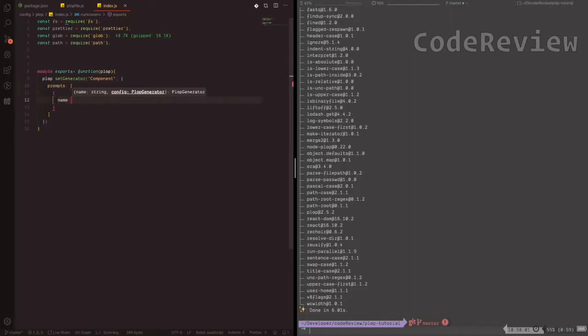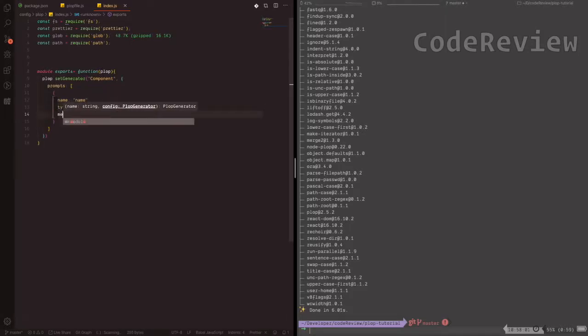Now this object will have some parameters, like a name, which is like an ID for this object, and then the type. The type will definitely be input because you expect an input. Then the message, which will be the question. I don't know why they call it message; it would be better to call it question. So: name of your component? Oh, component is better. And then with a question mark. Now this object will be one of your questions.